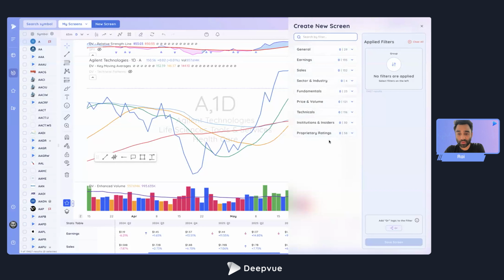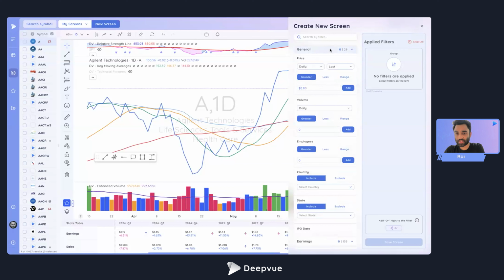As we go through the end of Q2 and early Q3, we're going to add a lot more data to the platform, mainly related to fundamentals, so ROE, margins, etc., or related to institutional, insider and ownership data as well. Those are things that are always coming to the platform. If there's anything you see that's not available, you can always request it through the help menu, click contact us and put in a feature request. We look at all of those; everything is read and nothing's ignored.